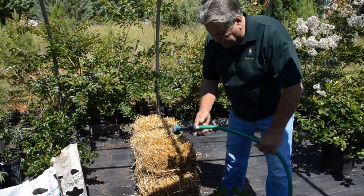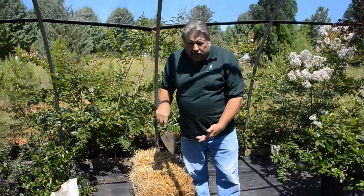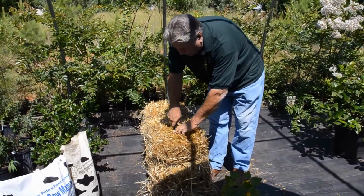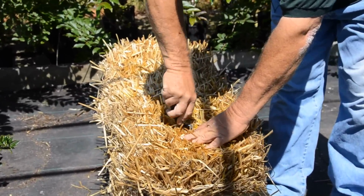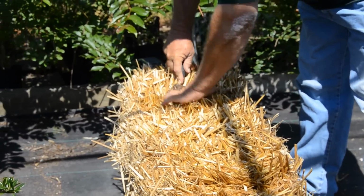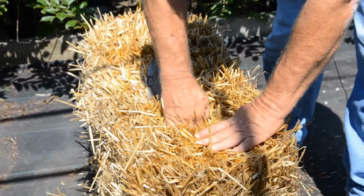Now what we want to do is take a regular trowel or your little hand shovel, and we're going to go in about the same distance. We kind of dig down in just a little and make a hole. Then we'll come back to the same area and do the same thing. We're giving ourselves a place to put our plants, and we make sure they're open enough that we can stick our hand in.